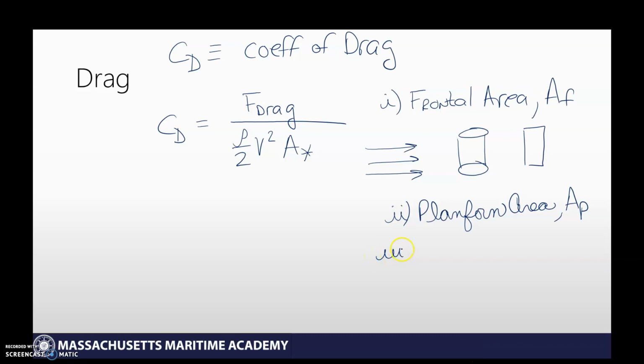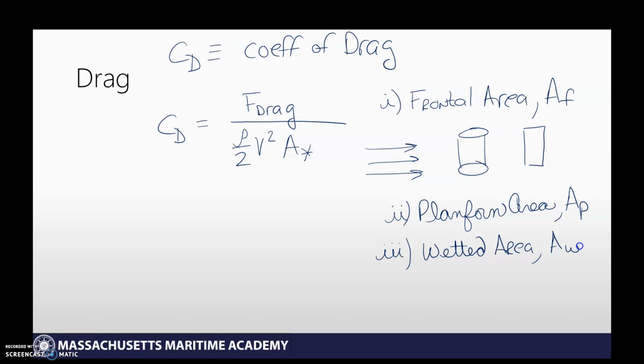Now the third one is another interesting one. It's what we call the wetted area. Be A sub W. Now the wetted area, once again, think about it, fluids. Wetted has a meaning for fluids, and that's basically it's the area that's touching the fluid. Where would you use the wetted area? You'd use the wetted area mostly on ships below the waterline and blimps. Would be a couple of the biggest places where you would use the wetted area.